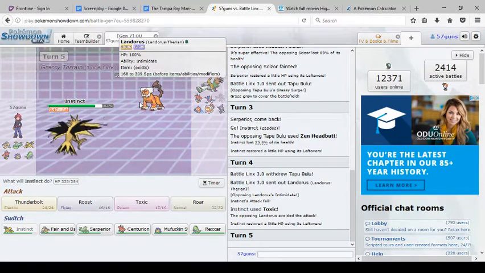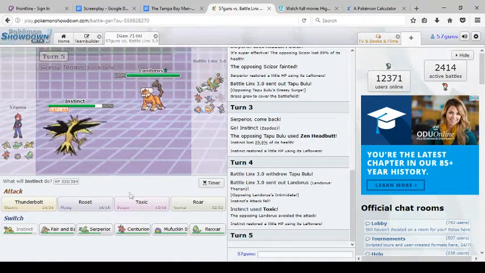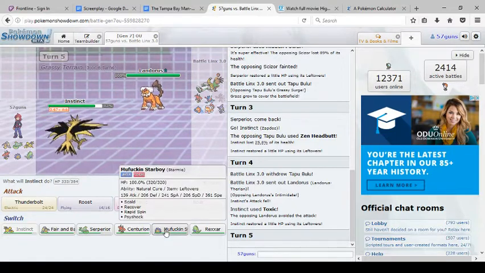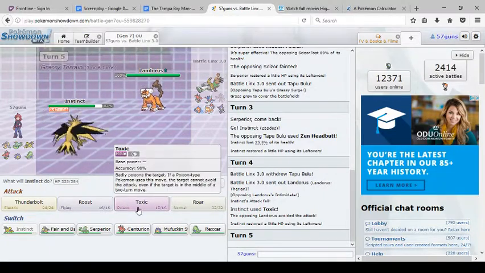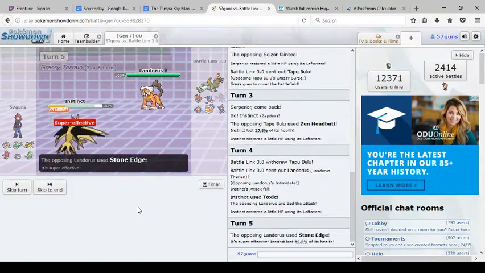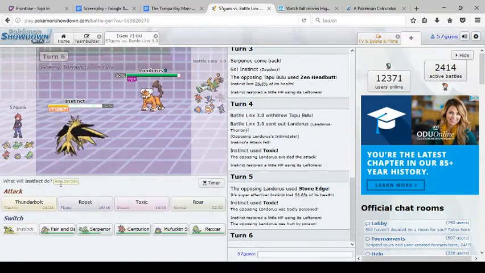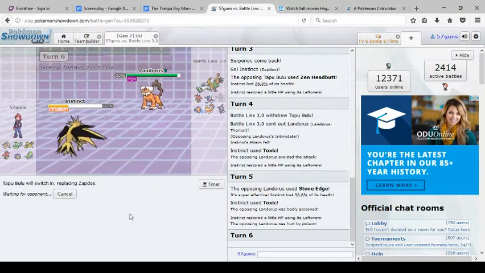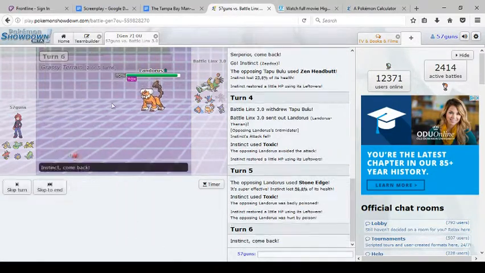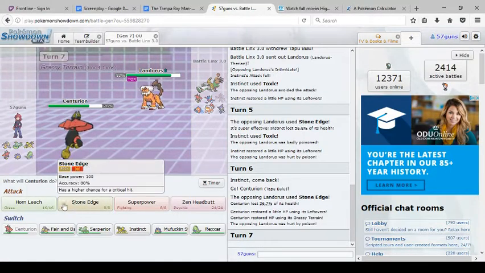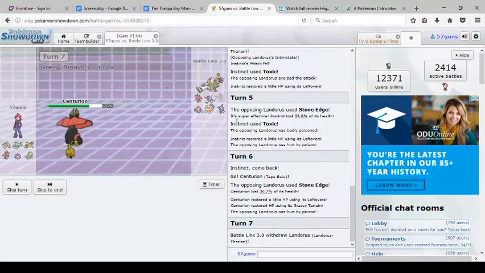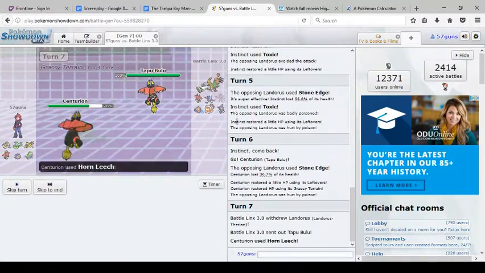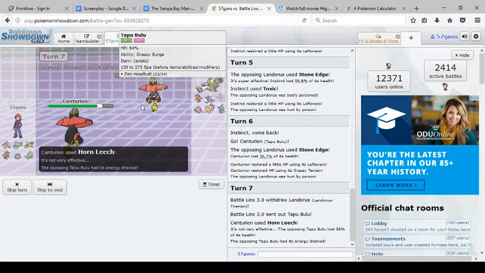Okay. This has to be his rocker. Either he tries to go for rocks here, or he tries to get a U-turn. I would outspeed him because I have a nominal speed creep if he's a bulky set, so I'm going to Toxic. That's an interesting play there. Going to Bulu. He doesn't have a lot of good switch-ins to this. This team generally doesn't seem to have a lot of good switch-ins. I think he may think it does.